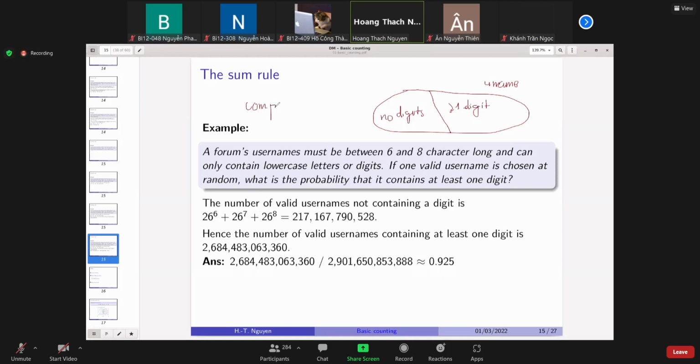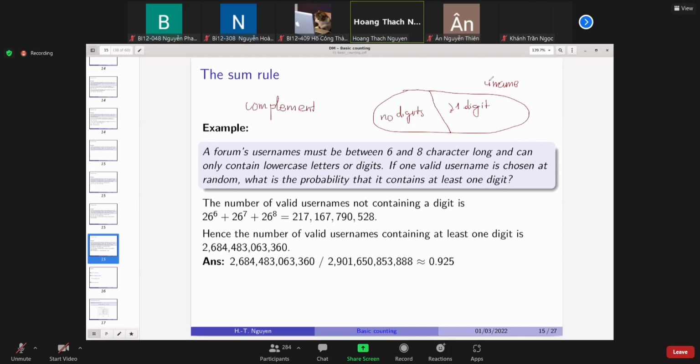What is complement? In Vietnamese, it is "cần bù". It is a quite common technique to count the complement instead of the set of interest.